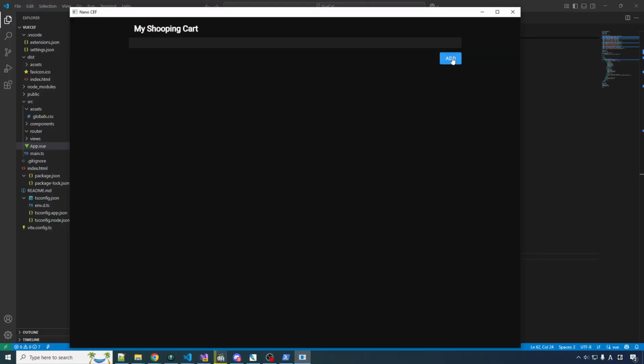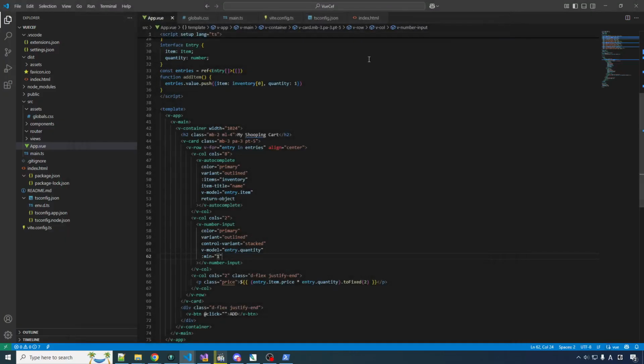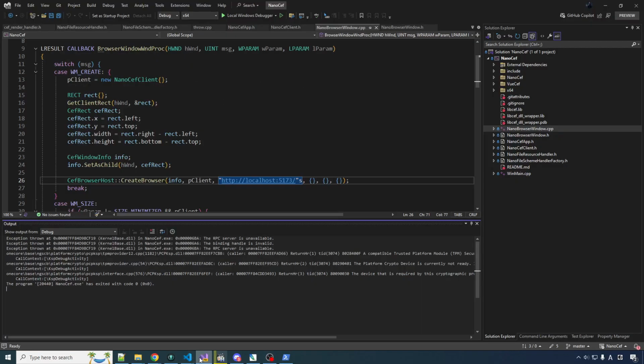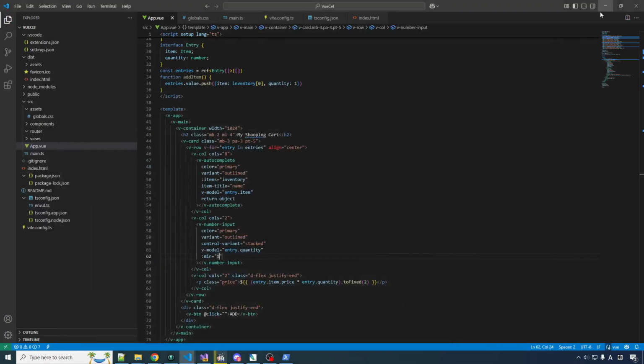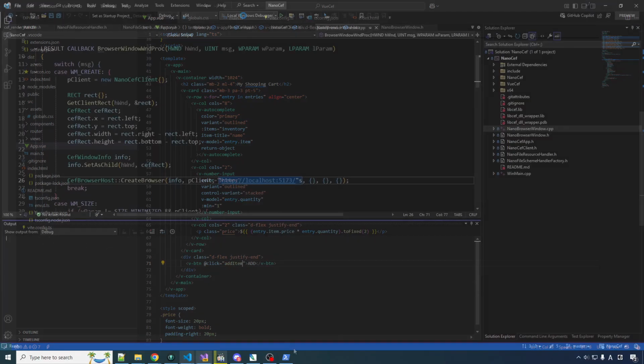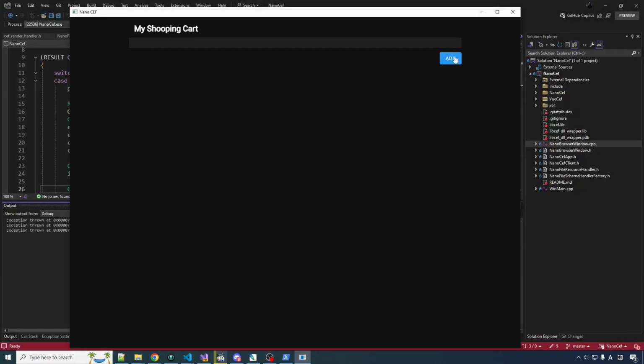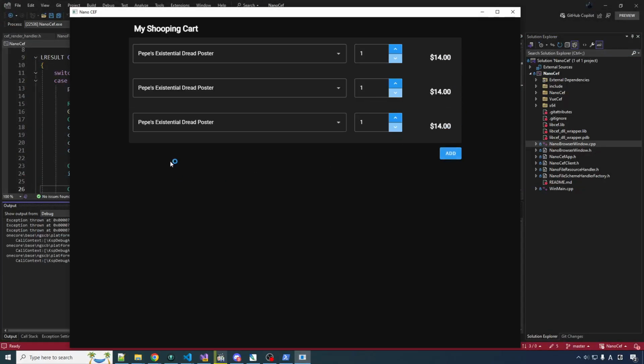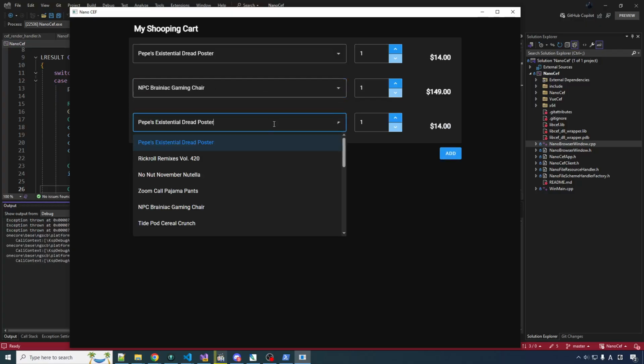All right, so now if I click add, okay, it doesn't work. Sometimes your hot reload ain't so hot. Or maybe you're just stupid and you didn't put the function call in here. addItem. There we go. Better. Maybe the hot reloading was hot and I was just stupid. There you go. So we can change this one.